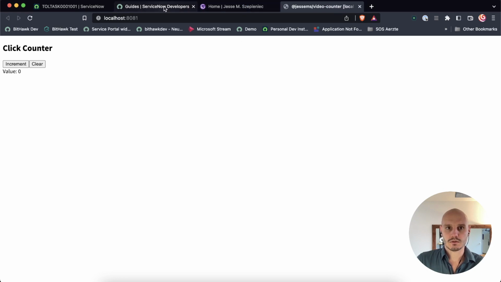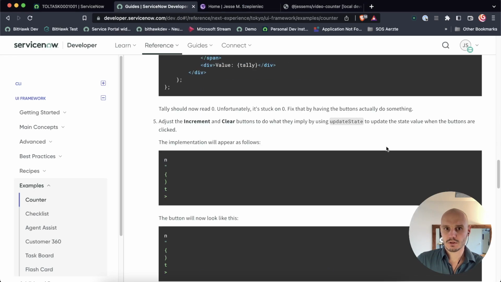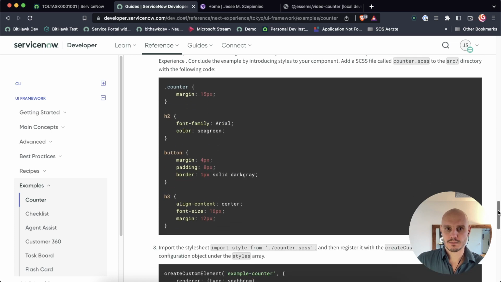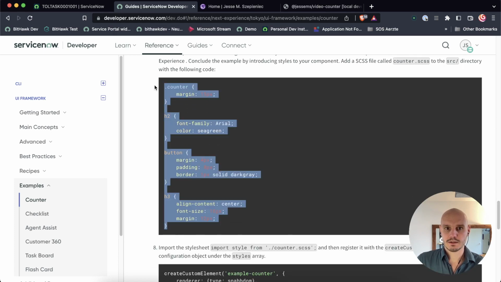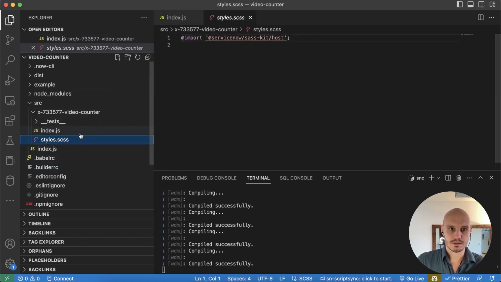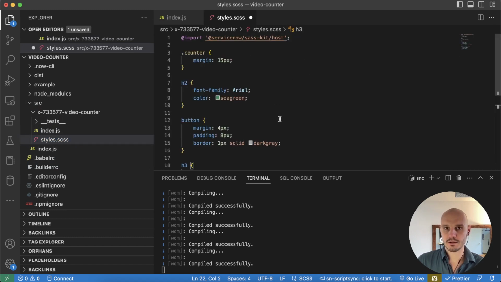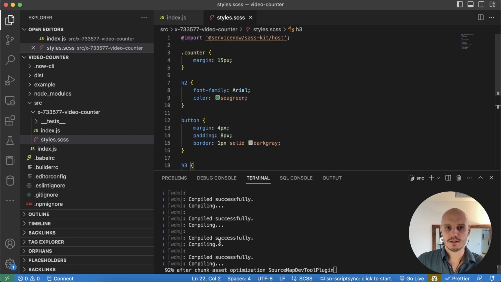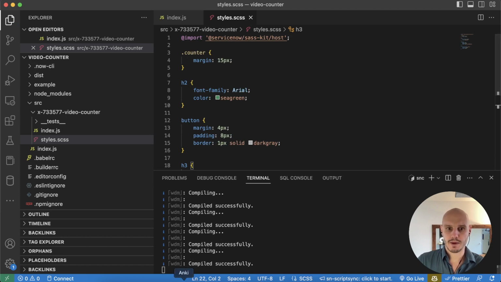The official guidelines, official tutorial, they also have some basic styling that we can add. When you scaffold this project, there's a styles.css file, and you can just plug it in there. You don't need to create a separate file. This gets pulled in automatically.